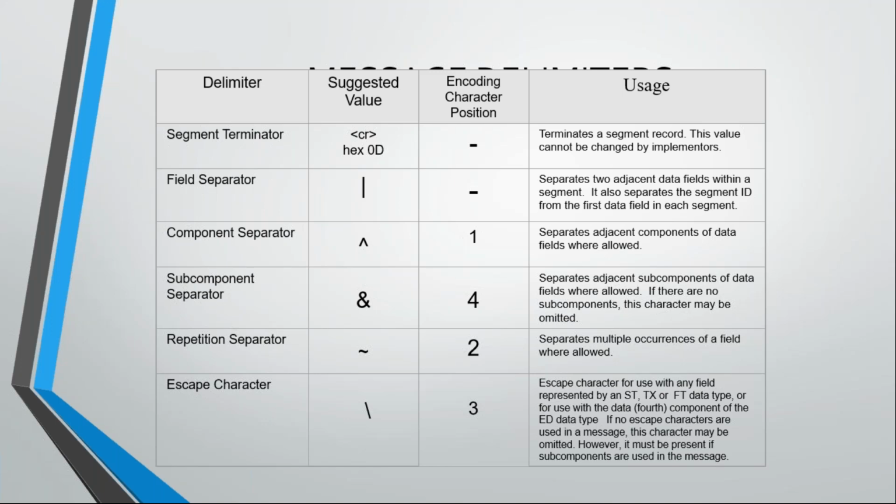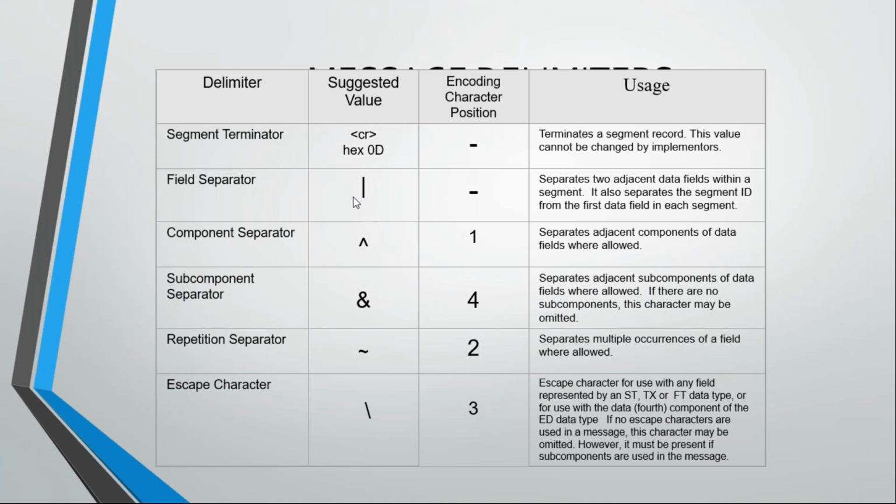Next, we have the field separator. The field separator is indicated with the help of the symbol called pipe that you're seeing here. A pipe is nothing but a compartment separator. You can compare it to a compartment separator. It is going to separate two individual compartments, and each compartment is called a field, and it will hold certain types of data, which we'll be seeing in the next slide. And then we have the component separator, which is indicated with the help of the caret. The cap symbol, we call it a caret, and it is going to separate two components.